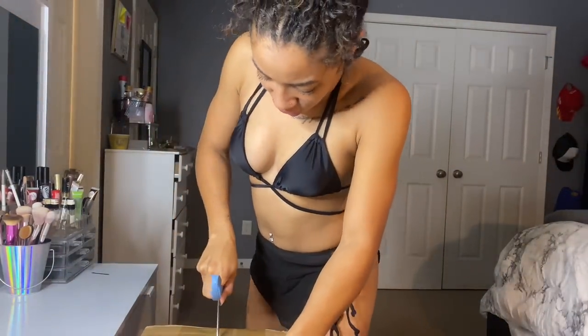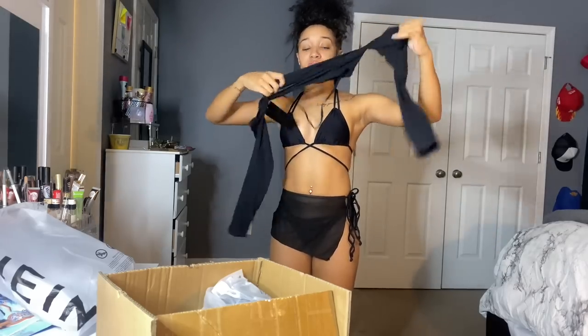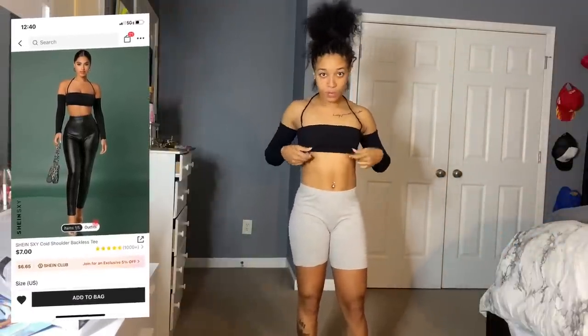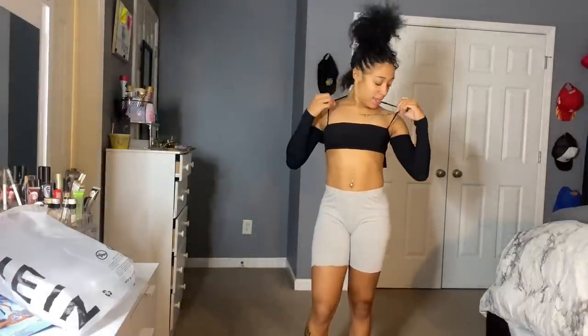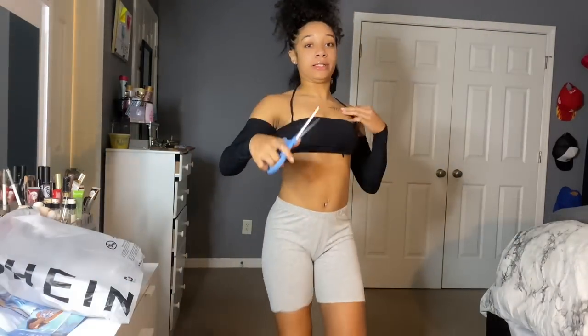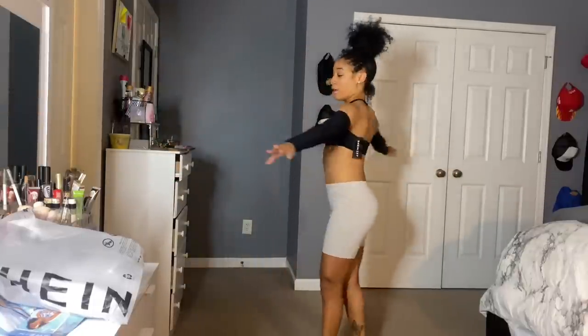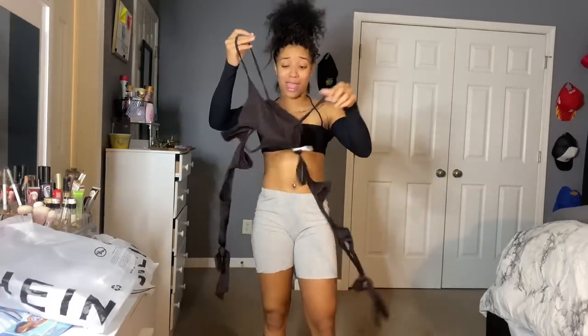Alright, let's get into the big box because that's what we're here for. First item is a long-sleeve black shirt — it was cute on the site but I feel like it looked better in the picture. The straps are not adjustable, which is annoying because it's too loose. I'd honestly just cut the straps off. It's still wearable — I'd snip it and make it work. I give this a 7 out of 10. It's not bad, I just don't like returning things.